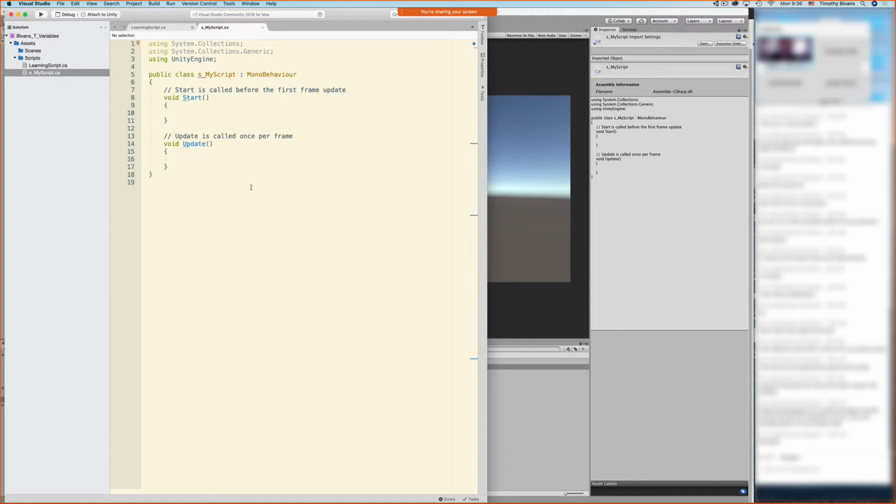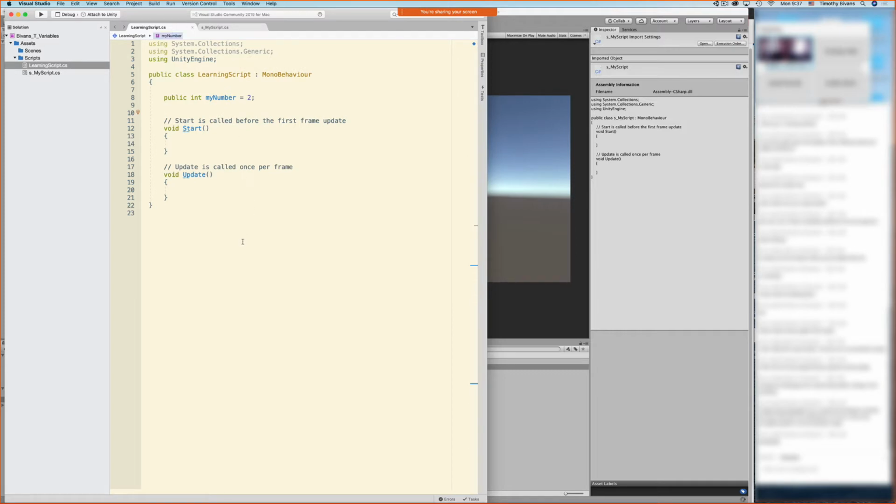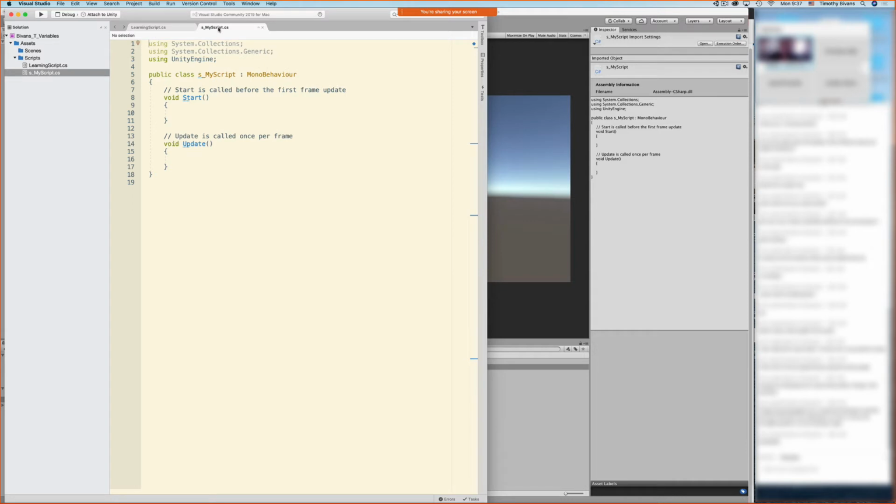So if I have an S underscore as my script name, when I'm referring to them, it's obvious in my code that I'm referring to a script and not the game object, if that makes sense. If it doesn't make sense now, it should make sense later. But anyway, I did all that to show you that Visual Studio doesn't like my lowercase letter and the underscore at the beginning. All right.